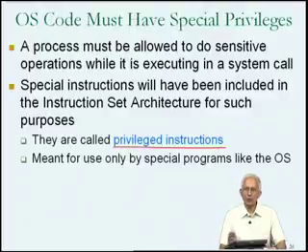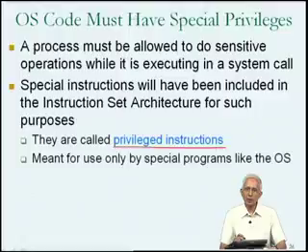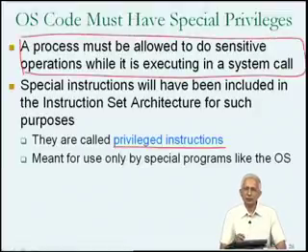Okay, so the privileged instructions are included in an instruction set for use by special programs like the OS. The operating system kernel will use many of the privileged instructions. Some of the operating system processes, the yellow circles at the top of our diagram, may also have to use some of the privileged instructions to do the special things that they do. And therefore, we do need to understand the transition, which I had talked about over here, much more carefully, in much more detail, before we can see that the operating system is in fact this very special entity which is being protected, and why this protection may have to take place.